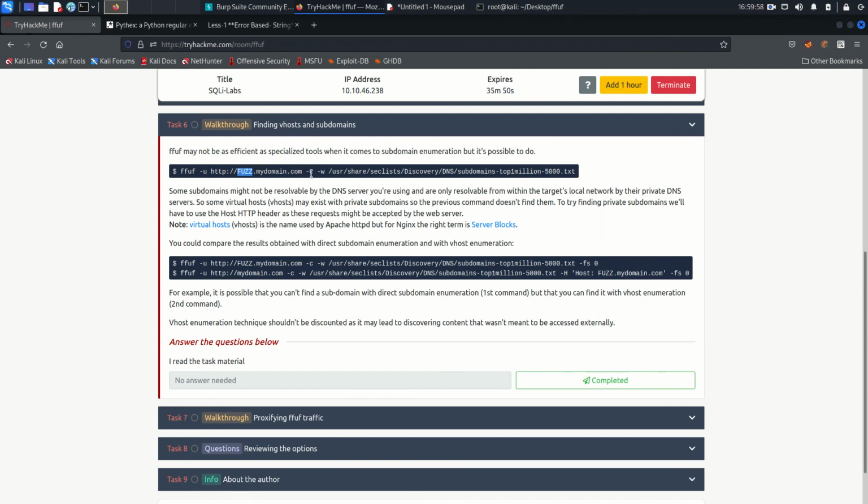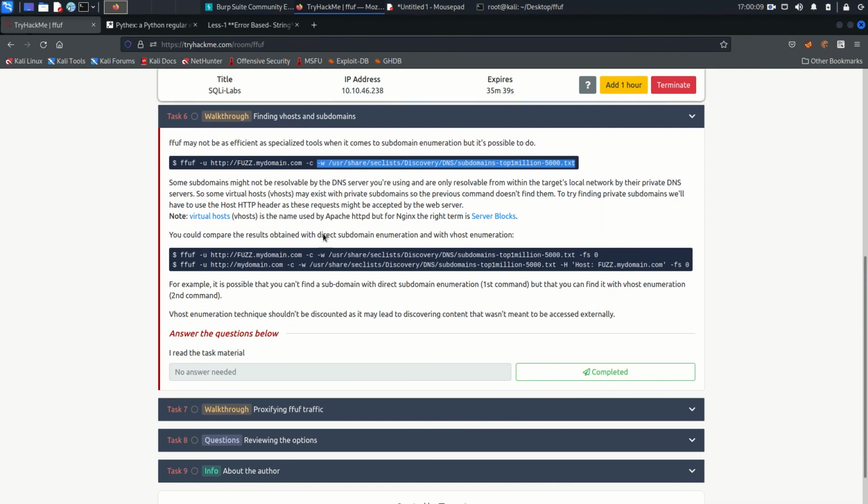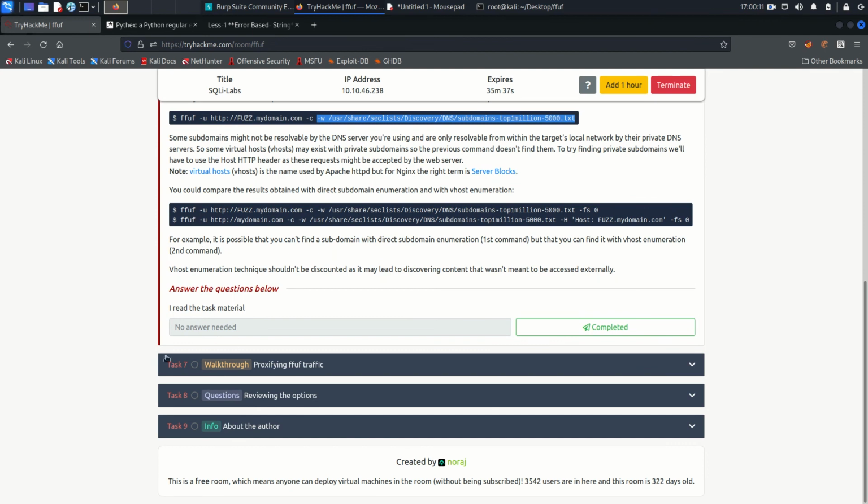Okay, space -c, then specify the word list, and it will give you the subdomain. Fine. So here you just need to read this and hit complete.